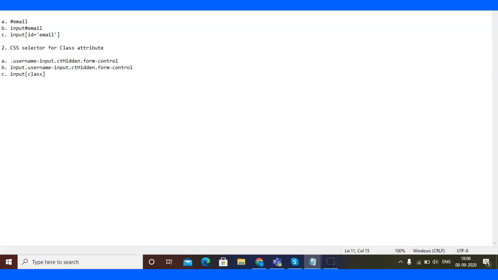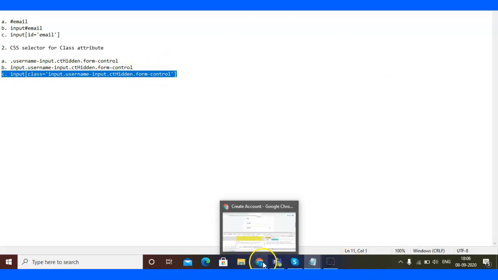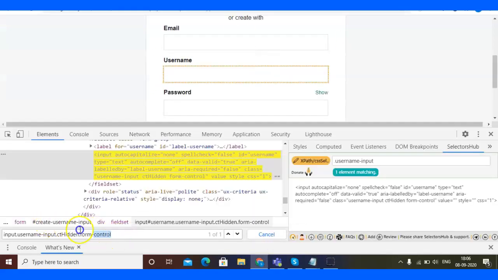Just simply write class equals to and then the value of the class name. Okay, so this should also work. So the third pattern is quite similar to XPath, only the thing is you are not putting double slashes here. Okay, and the at the rate character over here.